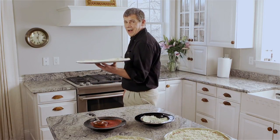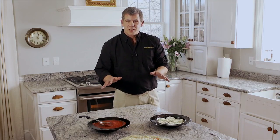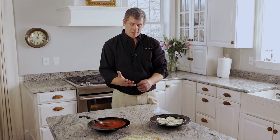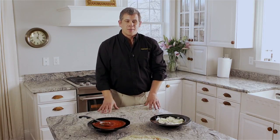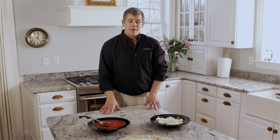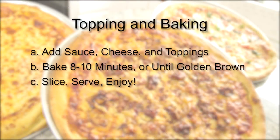Your oven is preheated to 475. Every oven is a little bit different — between eight and twelve minutes. Start at ten and see where you're at and work from there. Once you know how your oven works, you'll know exactly how long the pizza will take. Cooking on a pizza pan, they're kind of thick and the bottom doesn't cook that well, so the last minute or two I'm going to take the pan out from underneath the pizza in the oven and let the bottom brown up real nice.